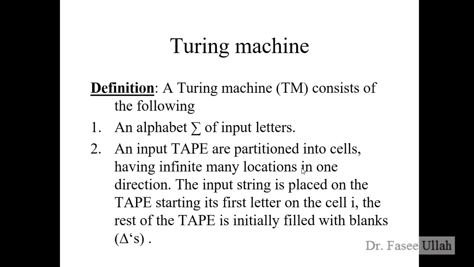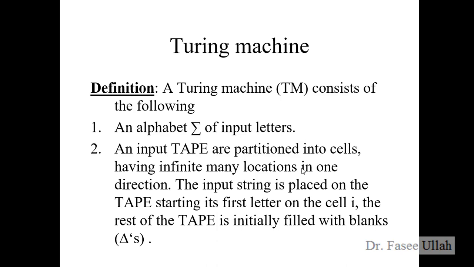Before going to the detail of the Turing machine, we have some basic definitions. In these basic definitions, we will study the components of the Turing machine, how a Turing machine can be designed, and what are the components on which the design of the Turing machine is based. So the first one we have is an alphabet of input letters. Second one is the input tape.